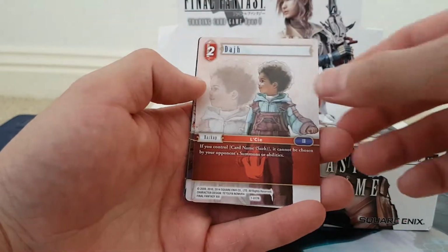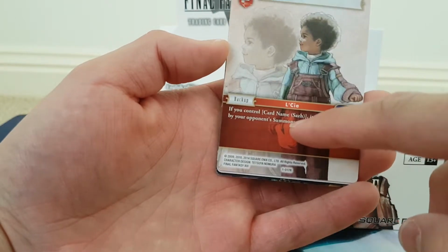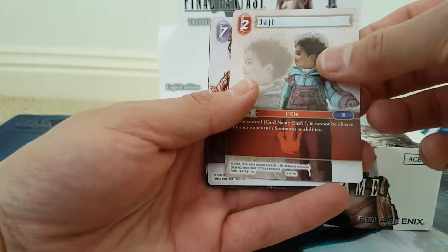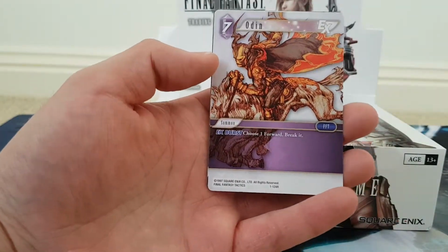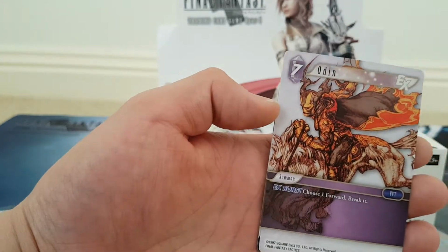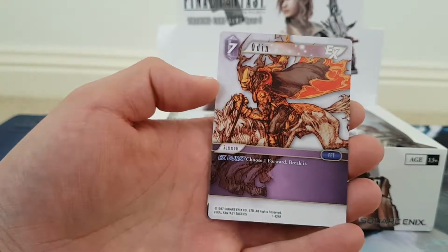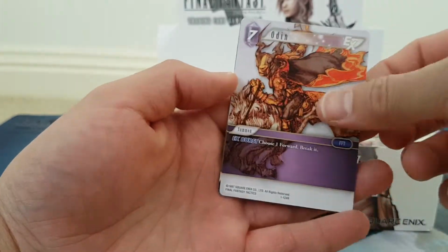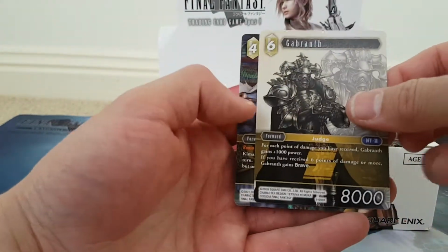Dag, so from 13. If I also have a SAS on the field, it cannot be chosen by my opponent's summons or abilities. That's good. Oh, here we go, Odin. So that's a really high summon cost compared to the Odin that you get from FF13. You'd be very good if you can actually use that as an EX Burst instead. And of course, Gabranth. Nice.